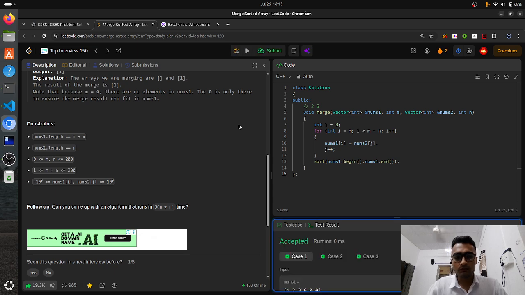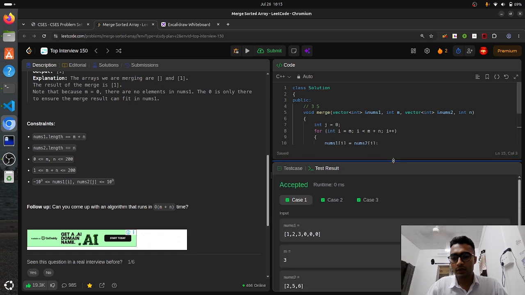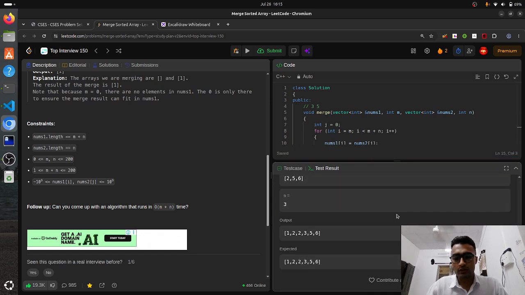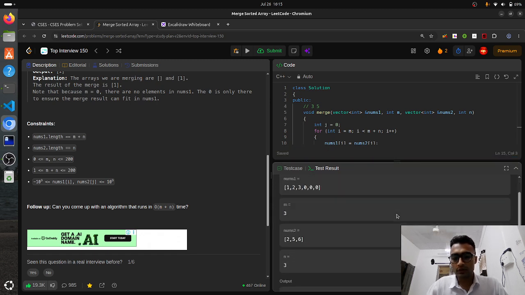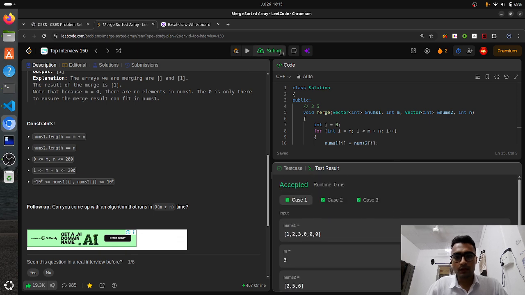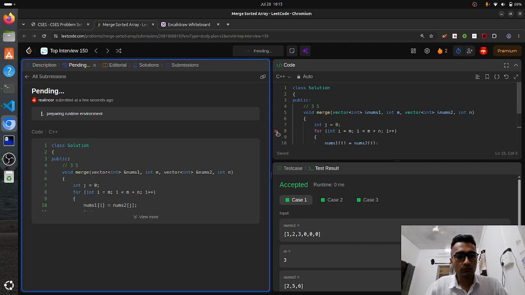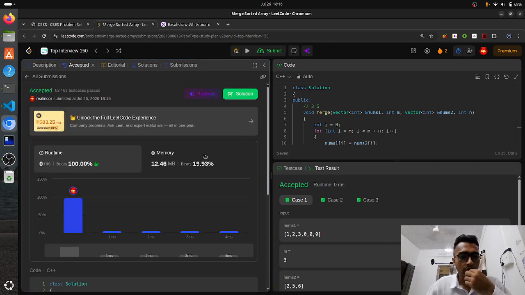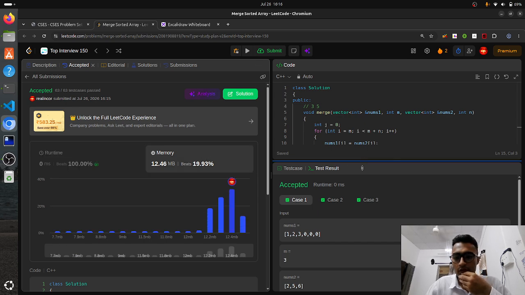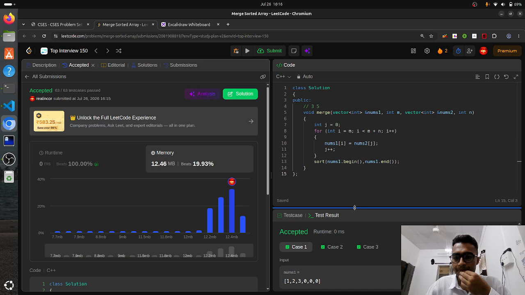Now this was the brute force way, the simple m plus n log n way. Now how can I go for the m plus n way? Now I think this should be accepted. Yes, the time limit is fine.